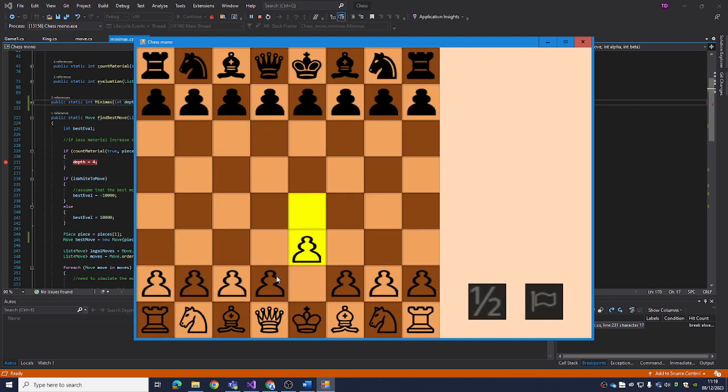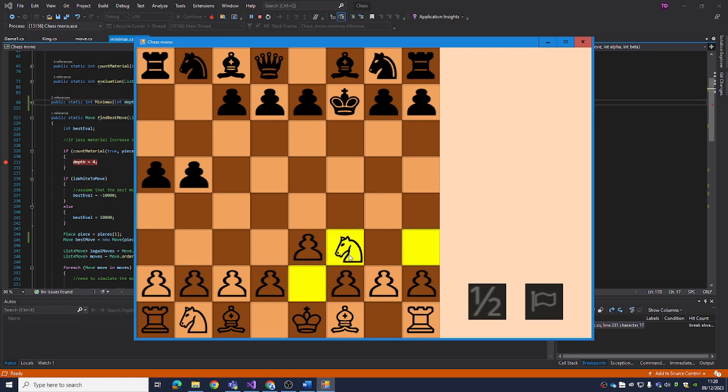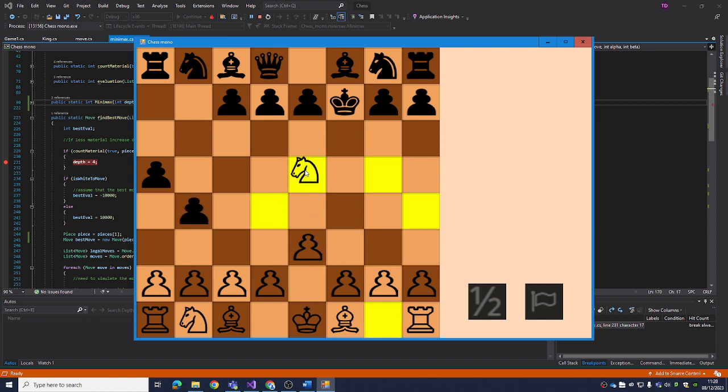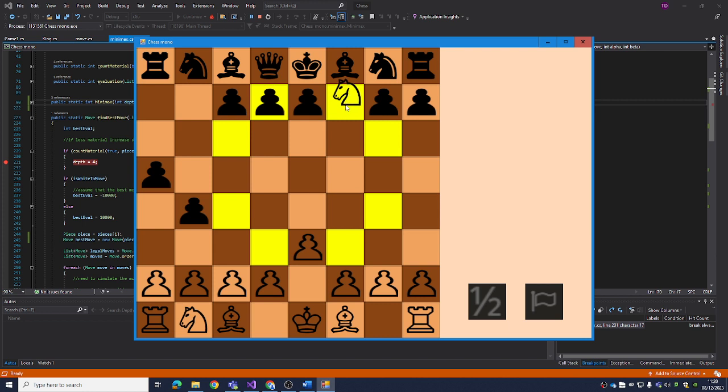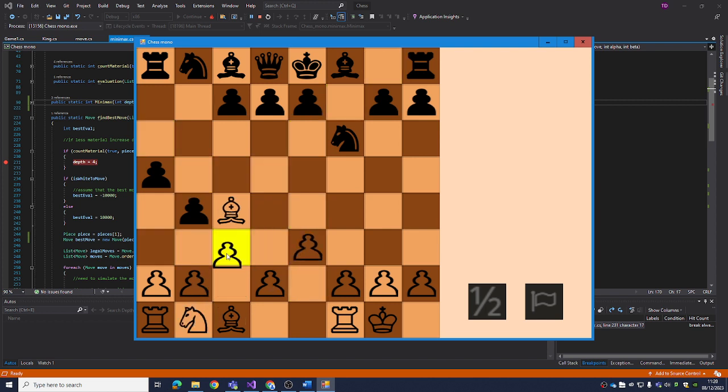Oh, I need to trade all my pieces. I captured my knight. Let's try and capture as many pieces as I can. I don't want to hang too many pieces.